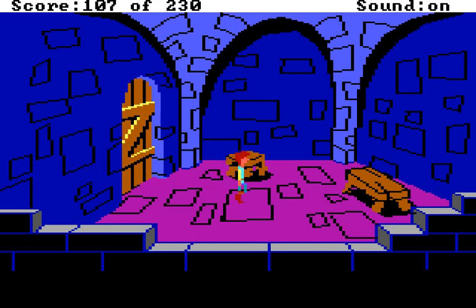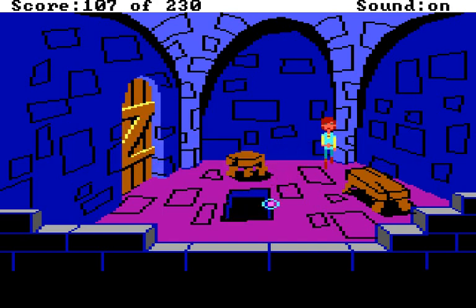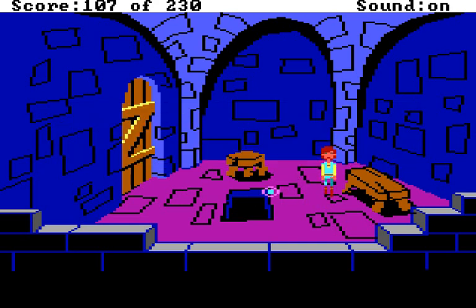I think something's supposed to happen. The rock at your feet feels loose. You'd better get off of it. Suddenly, a flagstone slides back and a hole appears in the floor. A strange glowing sphere pops into your cell.